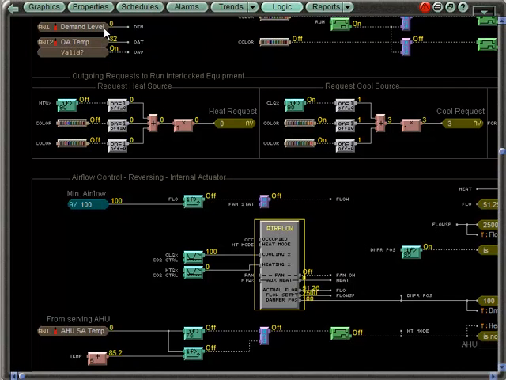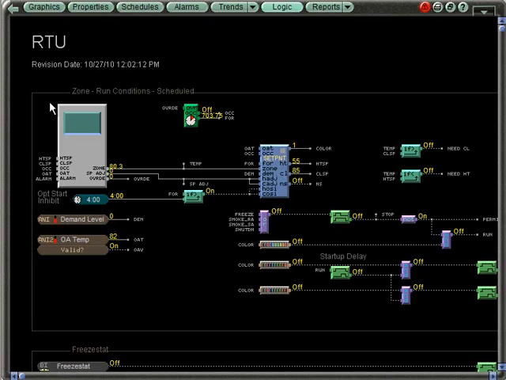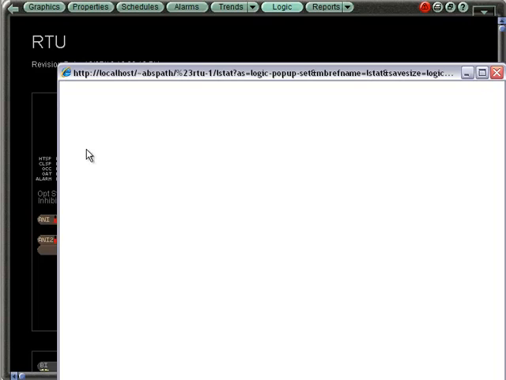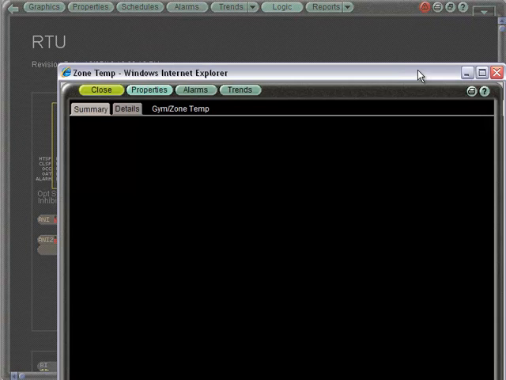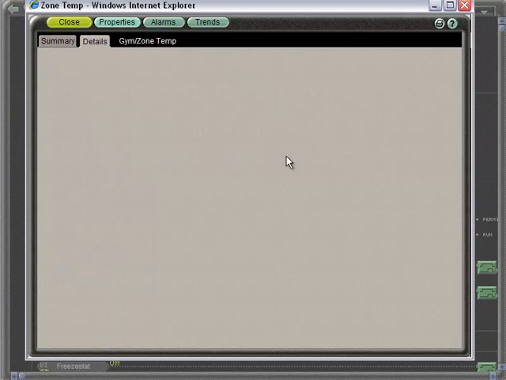And close. Well, it says go to the gym's logic page. So first I have to get to the gym. And on the gym's logic page, it says to allow an occupant to change the cooling and heating set points by 3 degrees. Well, here's the picture of my room sensor, which is what the occupant can touch. So I'm going to open that microblock and go to the details.